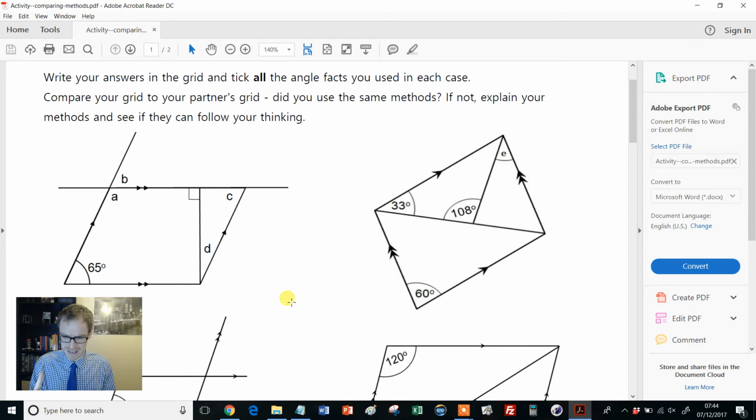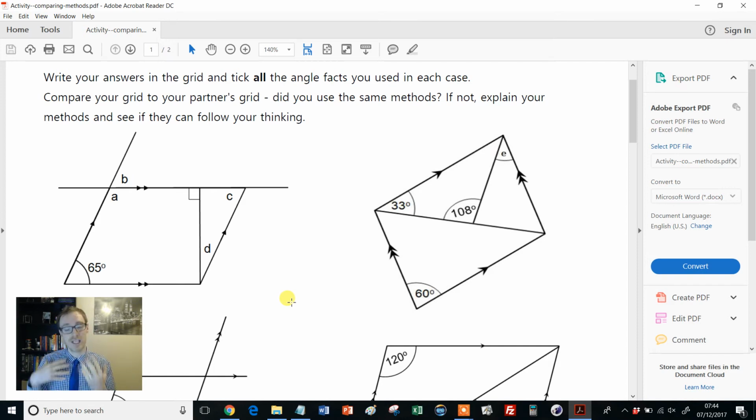Firstly, if you've ticked it a different way, have we actually done it a different way, or do we disagree on the names of the angle facts? Because it could all be kicking off with that, because that often happens, right? Kids have done it the same way, but they've just called it a different thing. They've muddled up alternate and corresponding and so on. Or have you actually done it a different way? How have you done it? How have I done it? Which way do we prefer? And that's when we start thinking about the most efficient ways of doing things.